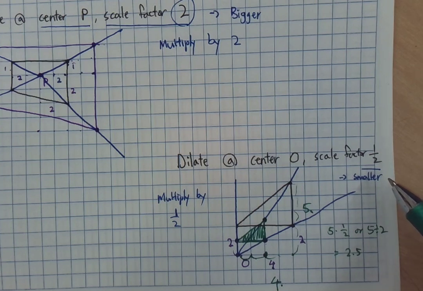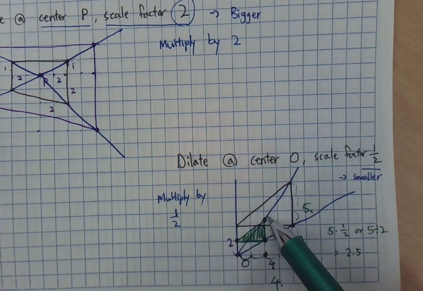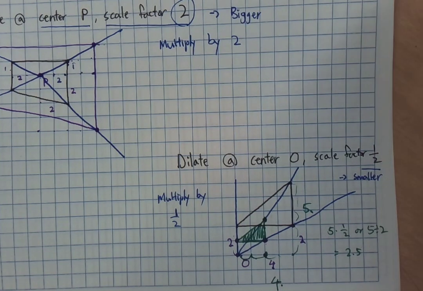Then multiply the scale factor after you count the distance, like how many to the right and up, how many to the left and down. You count them and then multiply by the scale factor, and just go that much. One thing to notice is that if you draw the guiding line, your new points will always stay on the line. So make sure you draw the straight line so you don't mark your points off. Okay, and that's it. That is how you do the dilation.